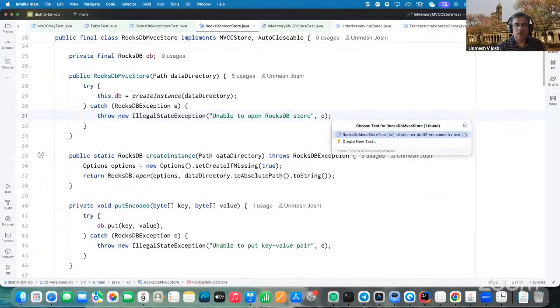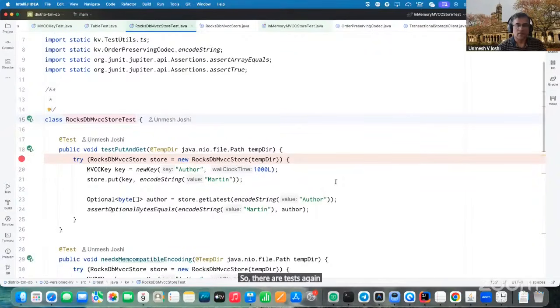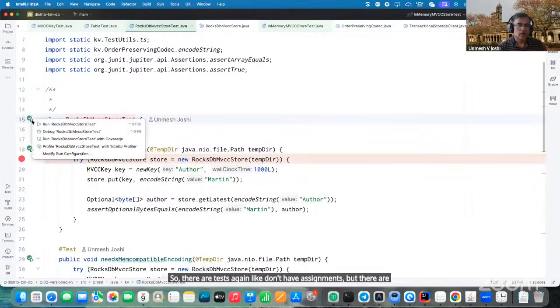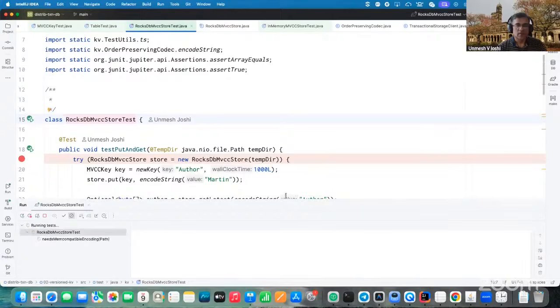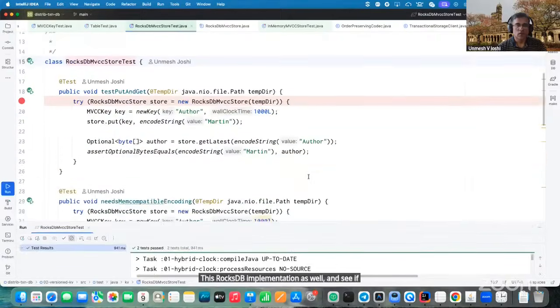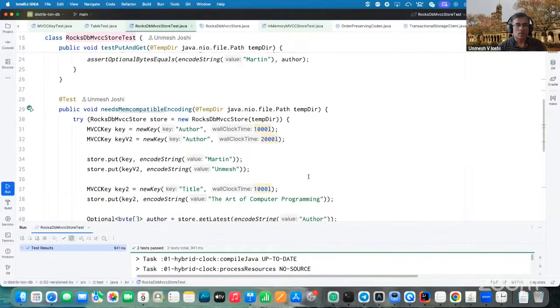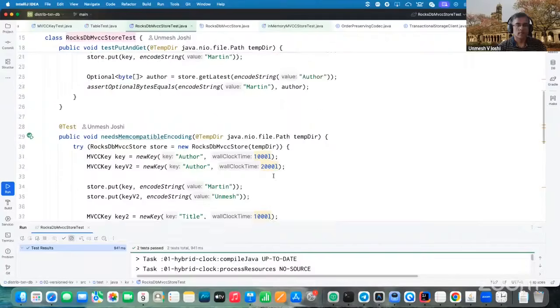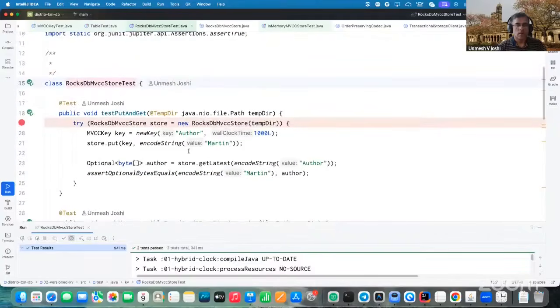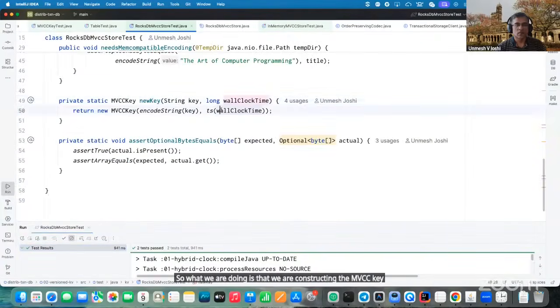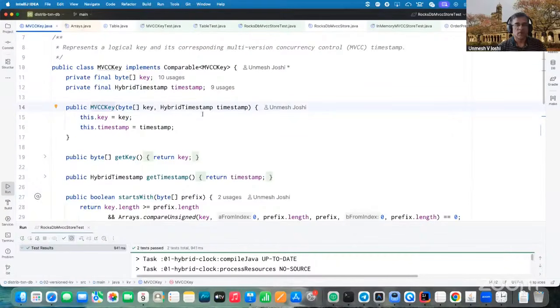So there are tests, again, I don't have assignments, but there are tests for this RocksDB implementation as well, and see if they're passing for you. What we are doing is constructing an MVCC key with the hybrid timestamp.